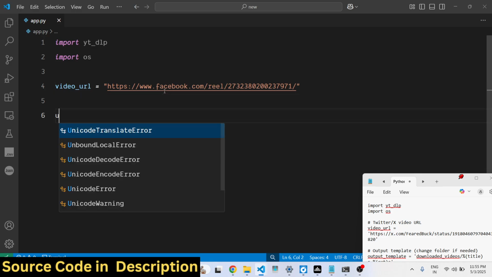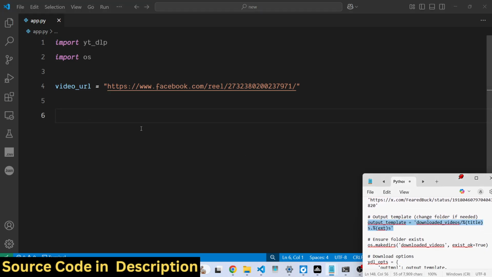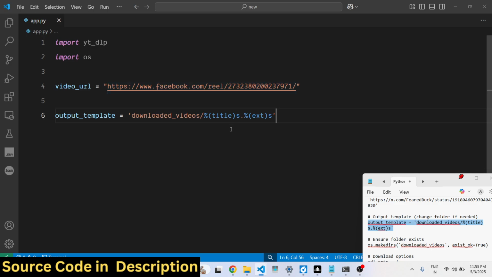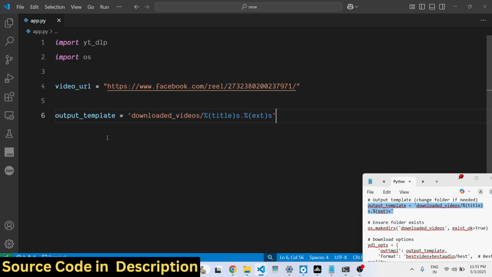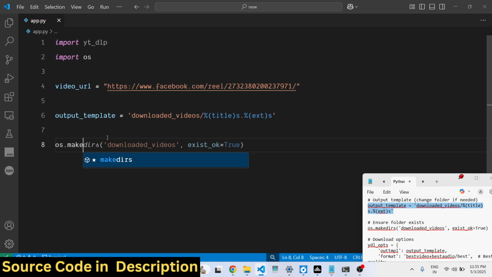After that you specify the options where you need to save it. We need to save it in a folder, downloaded videos. This folder will be created. It will capture the title plus the extension, and then we need to make this folder. For making this folder we use the operating system module's makedirs function, and here we specify the directory name, downloaded underscore videos.